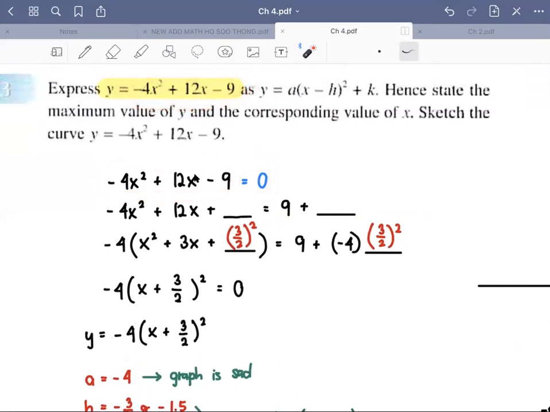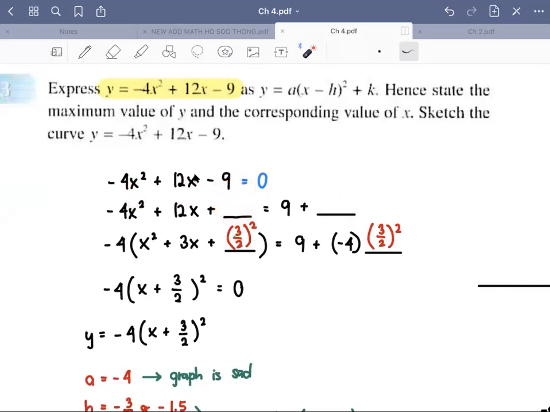And then what do we need to do next? We transpose 9 to the other side. That's why it becomes 9 here. Also, we bring down this, and of course, we need to complete the square by finding which number we should put here. It's a perfect square. That's what it's called. We also need to do the same here. If we add, let's say, 1 here, we also add 1 here, because it's an equation.